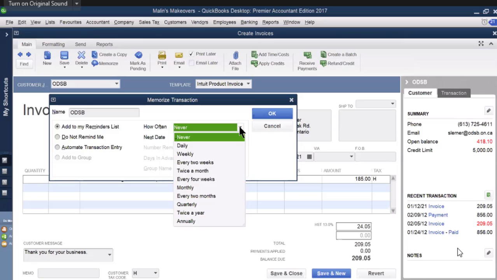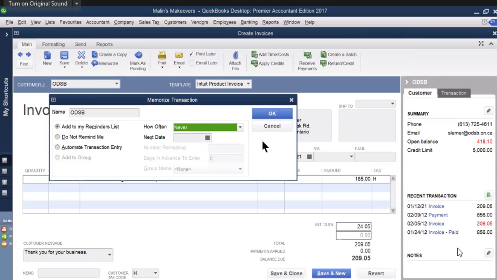Sorry, I didn't get which source document you are talking about. Matilda, can you click on that drop-down arrow so it lifts back up? Okay, so you know how it says number remaining? How do you select that? I think that means the number of invoices or reminders. It's like if you want to put a stop to the reminders automatically after so many reminders.